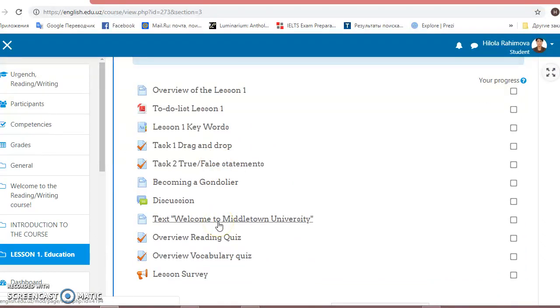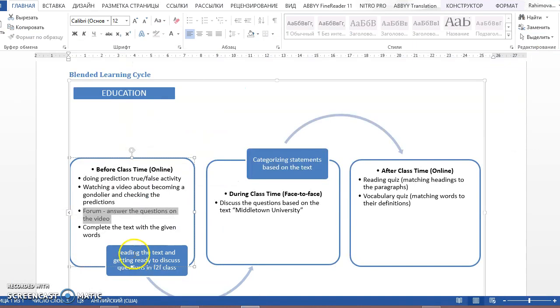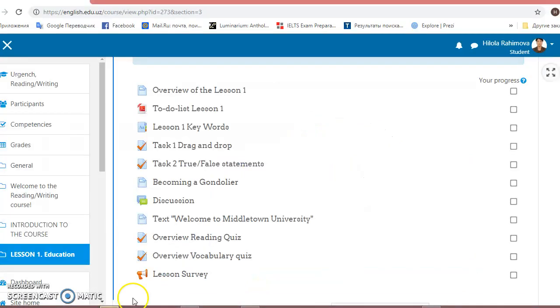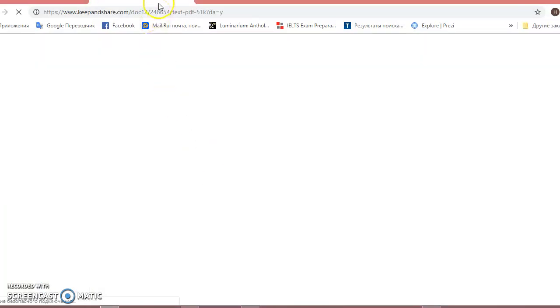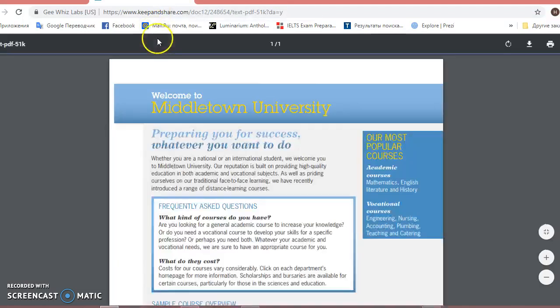Well, the next activity which comes here according to the blended learning cycle is a transition activity. So let's have a look at this activity. Actually, it is a text named Welcome to Middletown University. Here by this link they can move to this text, and they can download it.